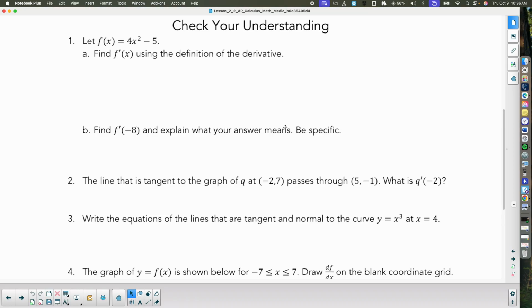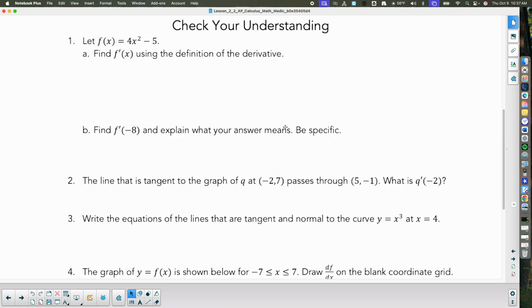So don't forget that I do have all of these answers attached to the homework for every section. Like for section 2.1, I have the filled out notes attached to the assignment as well. So if there are ever things that you don't get finished, you can try them on your own time later on. Let's take 10 minutes, okay? Because I want to have a little bit of time in here to check off homework for 2.1 for some people because it's due tonight. That way you don't have to take pictures at 11:58 at night again. I forget who it is, but somebody here keeps submitting it like 2 minutes past midnight every time.